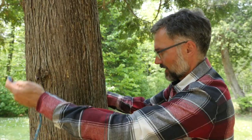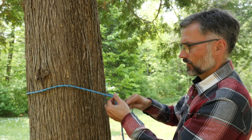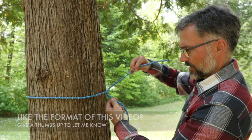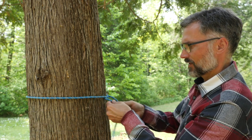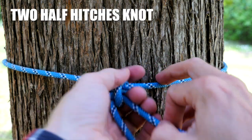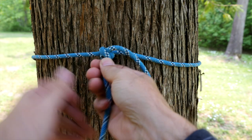I'm just passing my working line around the tree. I'm going to use the tree as the anchor point for one side of the ridgeline. Cross over the working part, over top of the standing part, up through the loop, and now I'm going to come down onto the same side that the working end is hanging down, come underneath and then through the loop again. And now that is a two half hitches knot. It is an adjustable knot so it will cinch up nice and tight.